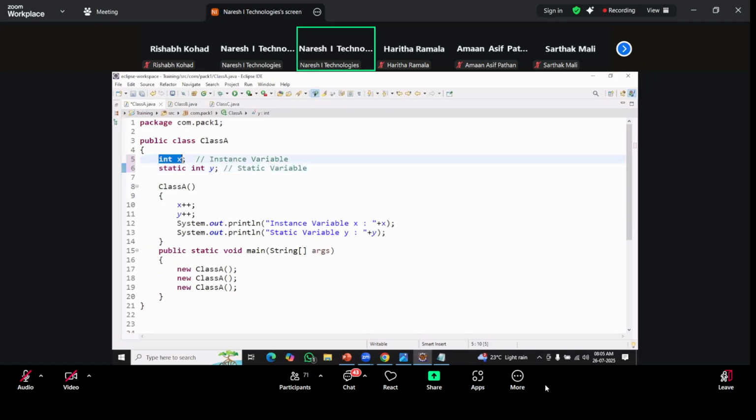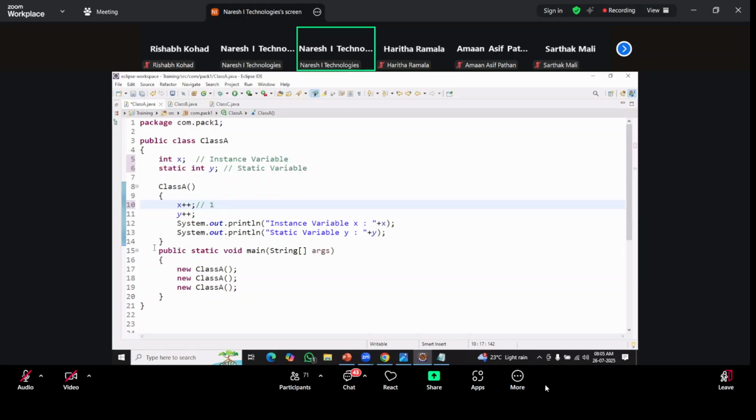This is an instance variable. For instance variables and static variables, the JVM will automatically assign default values. Now, what is the value of this x? 0. Here x plus plus means 0 will be incremented to 1.